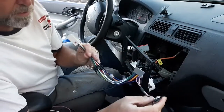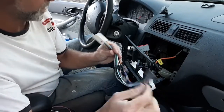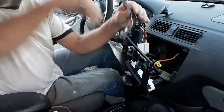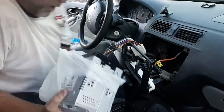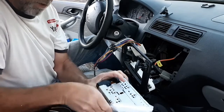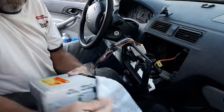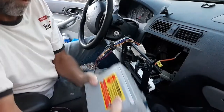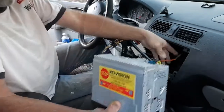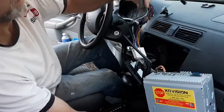On the extra ones I didn't want to take a chance of those shorting, so I just taped the ends of those. Now we're going to plug this into the wiring harness of the car and try the new radio out first just to see if it's going to activate before we install it with the adapter plate. We have a notice — attention, remove transit screws before installing. Okay, we have the antenna and the plug that came with it.